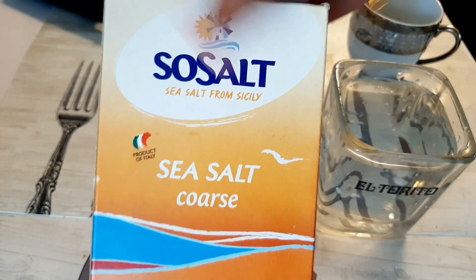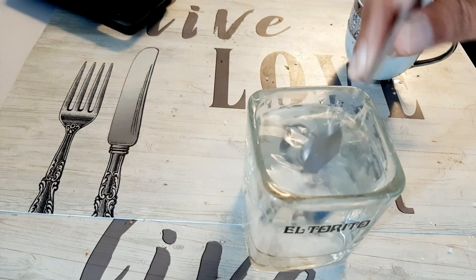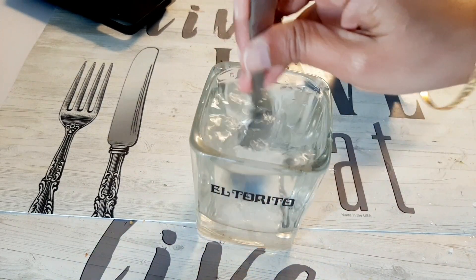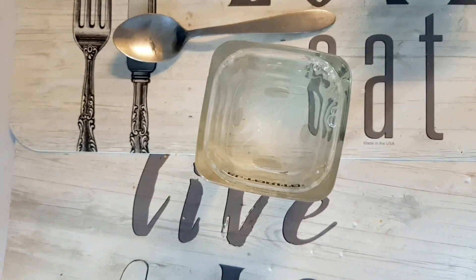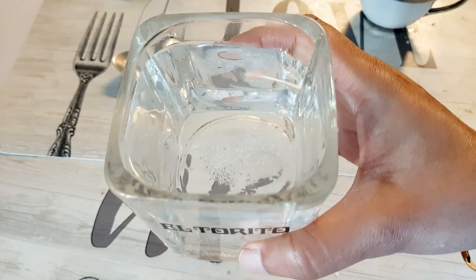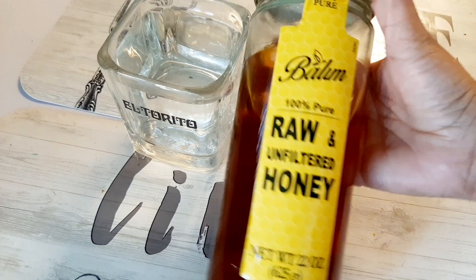Here I am using sea salt crystals. Sea salt is good, but if you don't have it you can use regular salt. Mix it very well. This remedy you can do as many times in a day as you want. Go to your faucet and just gargle the salt water for three to five minutes, three times a day. After gargling, you don't need to rinse with plain water — just leave it like that.